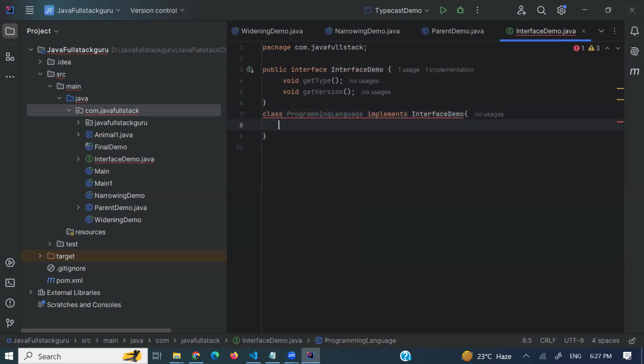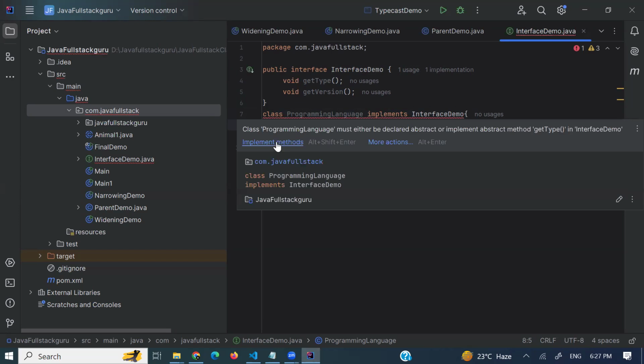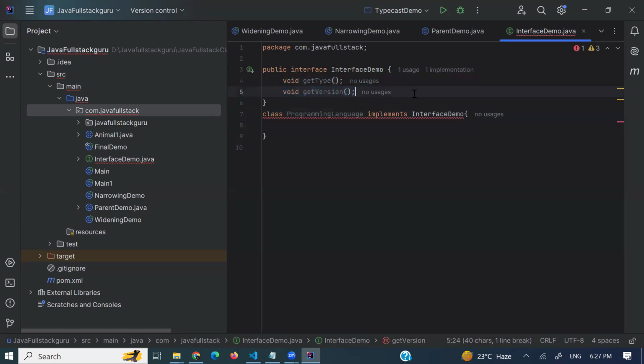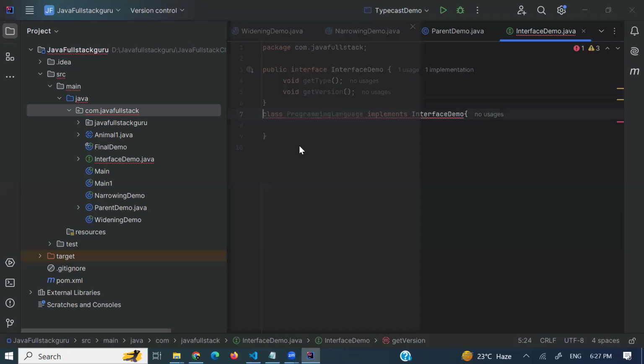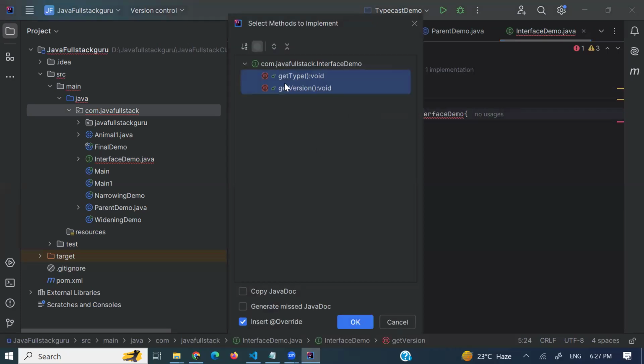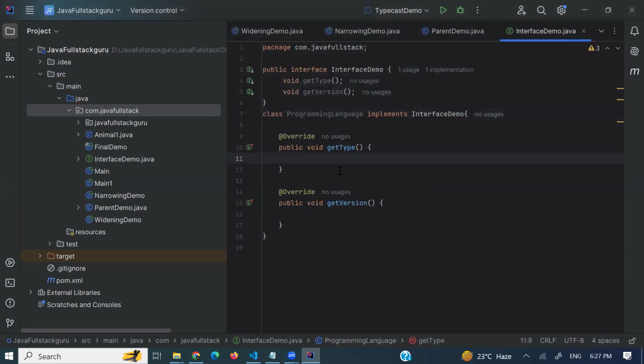Here I'm implementing it, with public void. Just putting that in will get the implemented method, and inside that method it will be implemented as well. Yes, the implemented method is added.